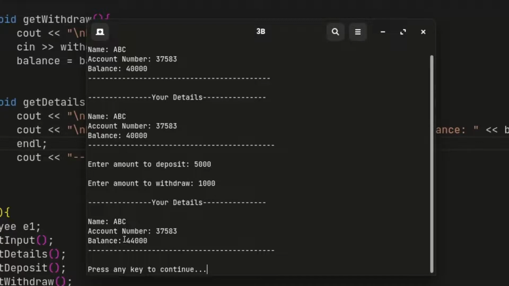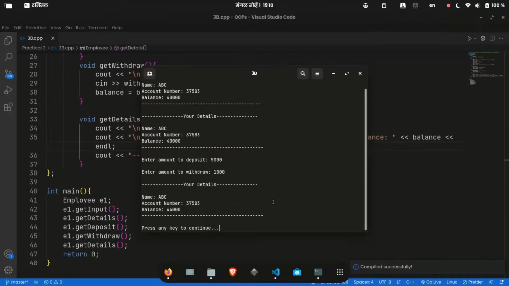It's showing all account details correctly. Let's move to the next question.